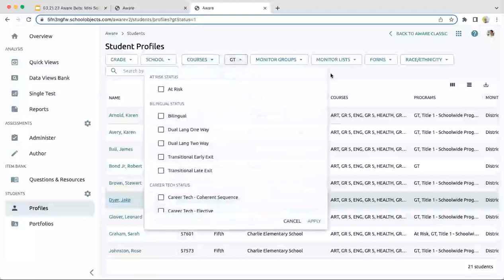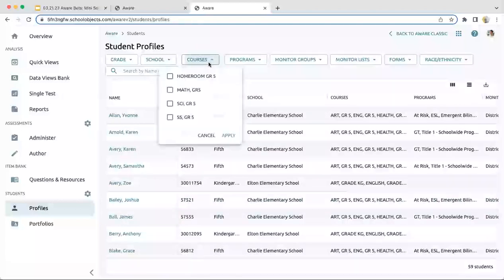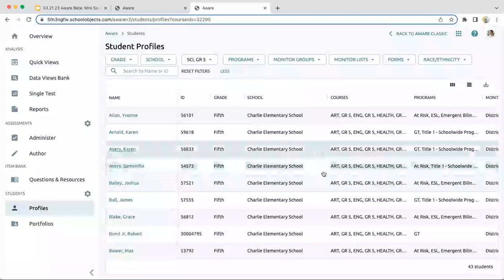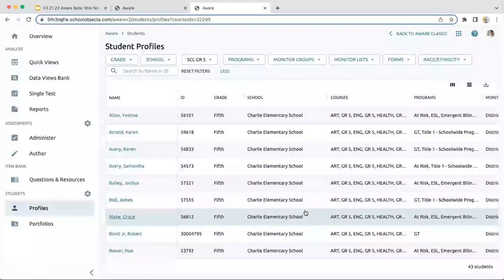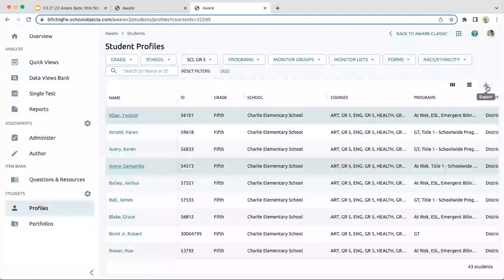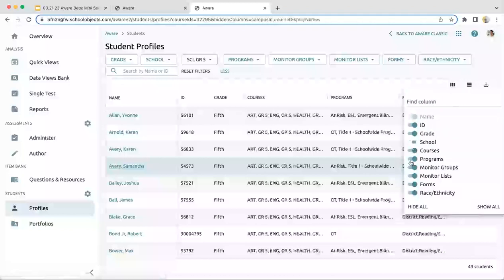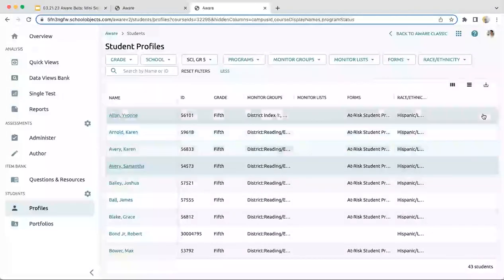If you're a district administrator, this is really interesting. You can actually search by the courses that are applied to that. If you're an admin, this list gets quite a bit more populated. So if you're interested in knowing all of the pre-AP algebra students in the district, for example, you can use that filter to search just for pre-AP algebra. And essentially you have a report within this table that shows you exactly which kids have pre-AP algebra in your district. And then from here, we've got this export button where you can download that list as a CSV. Another cool feature within this table is you can also hide various columns, and those will save.